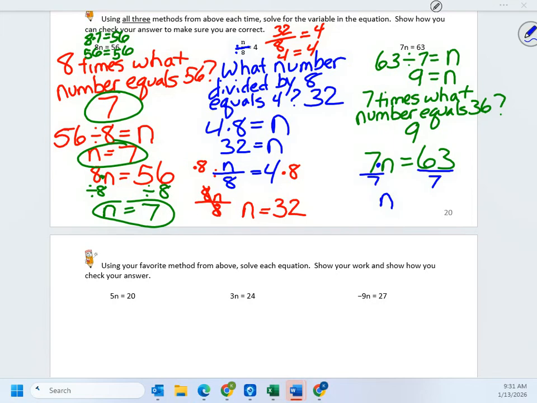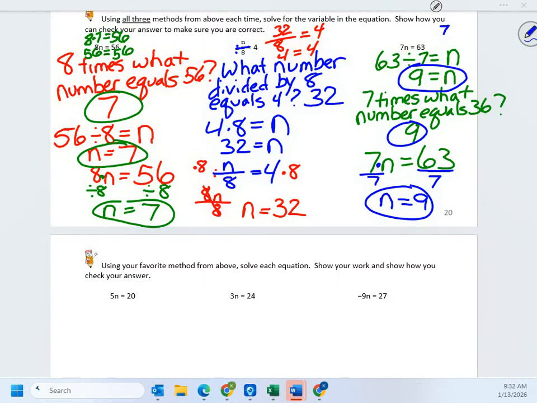If you do put a 1 in front, is it going to be wrong? No. Just like if you put the multiplication symbol in there between the 7 and the n, I'm not going to count it wrong. We just need to know proper math. As you get older, you need to understand these invisible maths and make sure you know what they mean. So 7 divided by 7 is 1, so we have n equals 63 divided by 7 is 9. We got that same answer for each method.